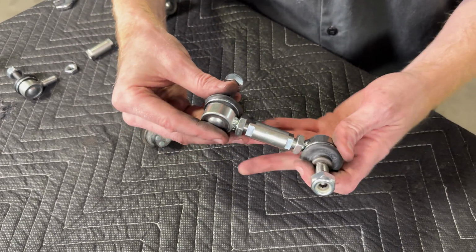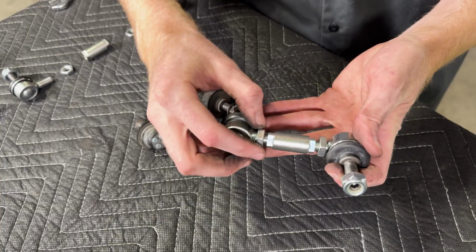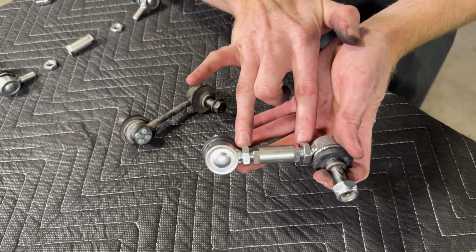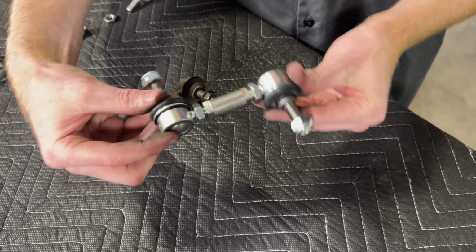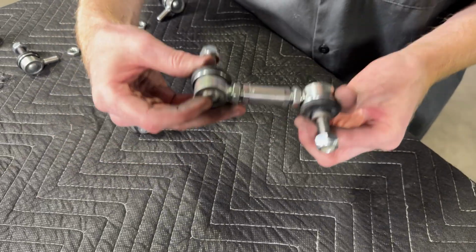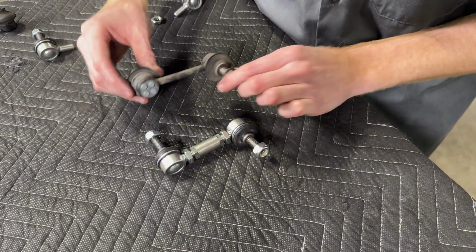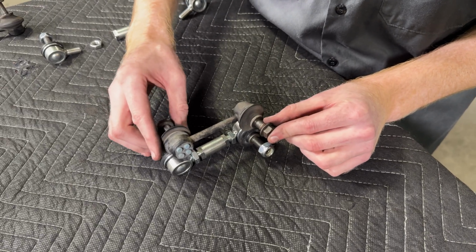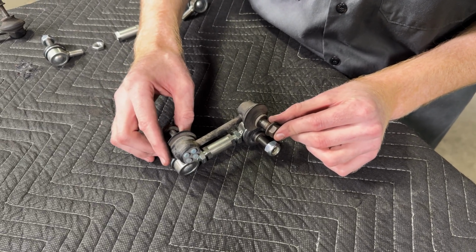Basically, the easiest way to do that is to fully thread on the jam nut onto each ball stud so you have a rough approximation of how deep the threads go, and then thread each side on until you have roughly the same amount of space on each side. And then from there, you can compare the length to your original end link, which we are in this case. This is pretty darn close to exactly what we need.